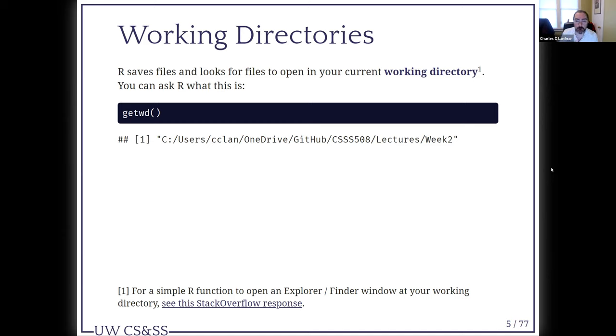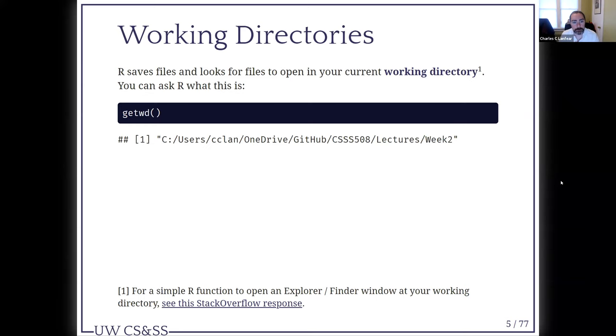So anytime when you're currently in R, like if you've got RStudio open right now, you can run the command getwd, nothing in the parentheses necessary, and it will show you your current working directory. This is where your R right now is looking to save or load files. When I generated these slides last night, my working directory was on my C drive, my user account, my folder for this particular class, lectures in week two, because this is the week two lecture. So this was the working directory that was active when I was running this document. It's the folder that this RMD file was in.